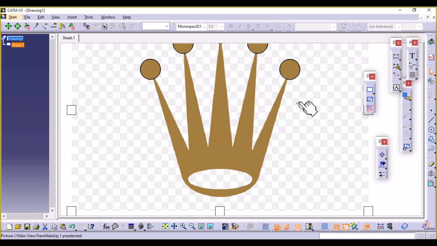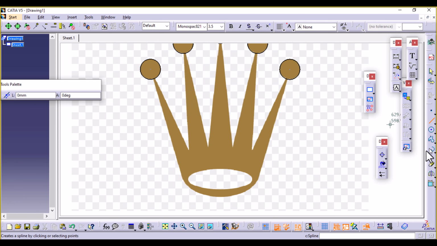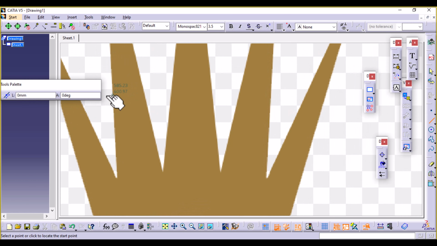Okay. Now we can trace the lines. Select line. Actually, I'm going to double click on that so I don't have to reselect every time.